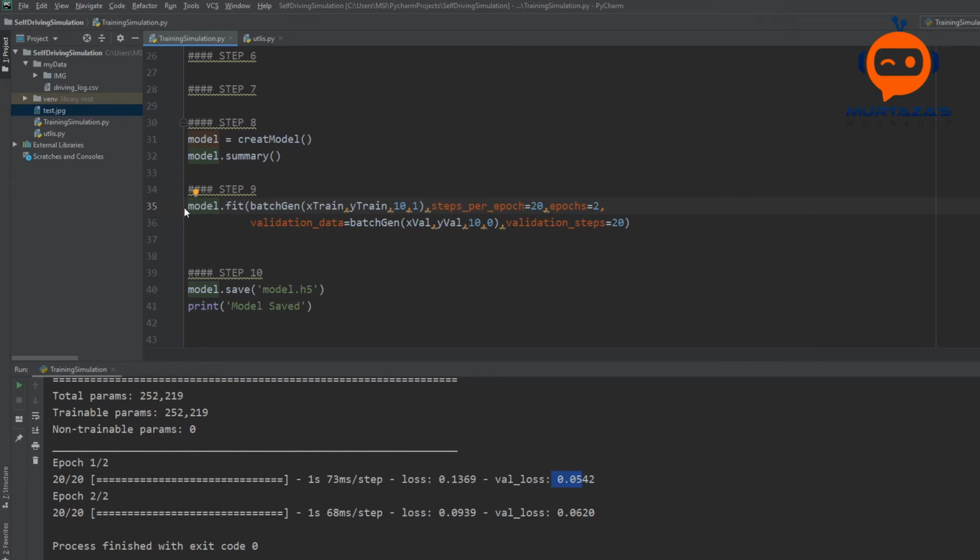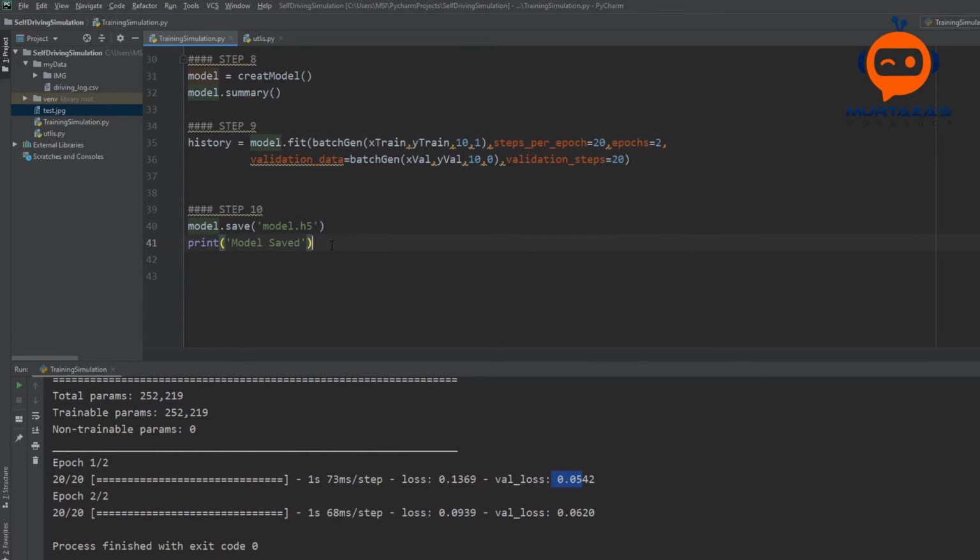So to do that, we can save here the history. History is equal to this, and we can go down and write here plt.plot, and we can write here history, and then inside that we want to plot the loss. And we also want to, let's duplicate this, and we also want to plot the validation loss. So validation underscore loss, and then we are going to add a legend and some title.